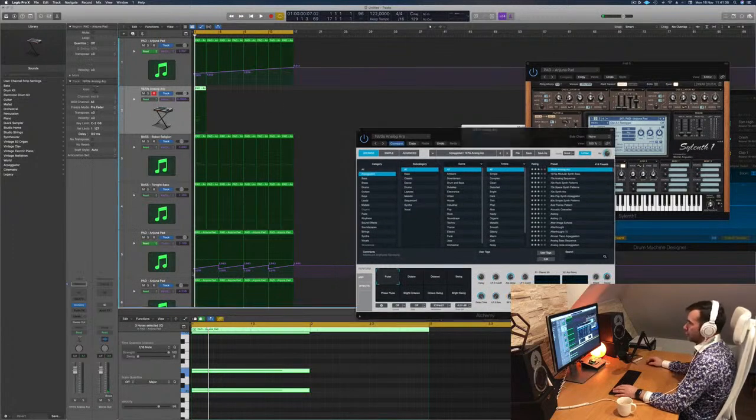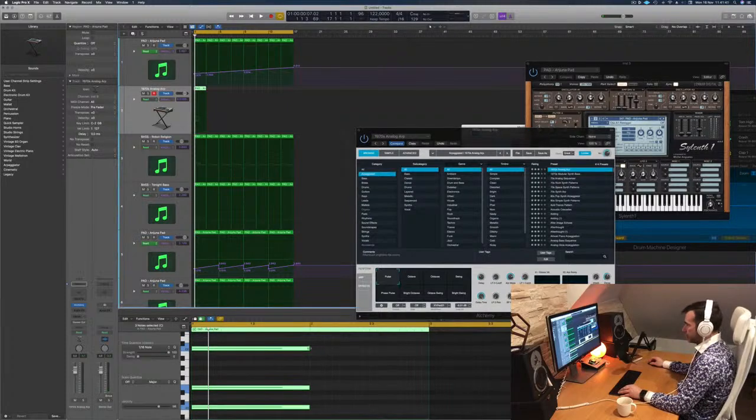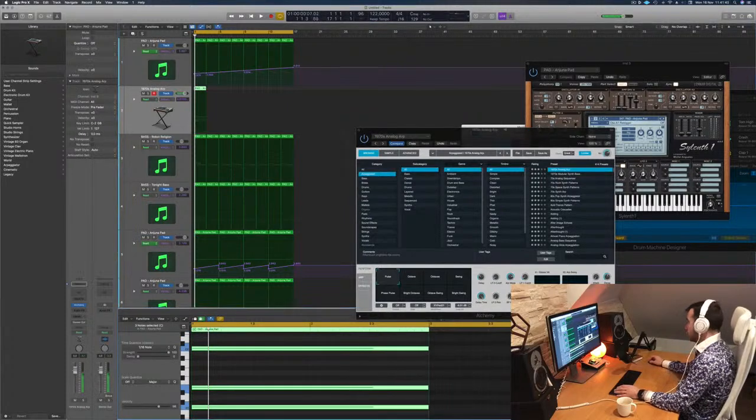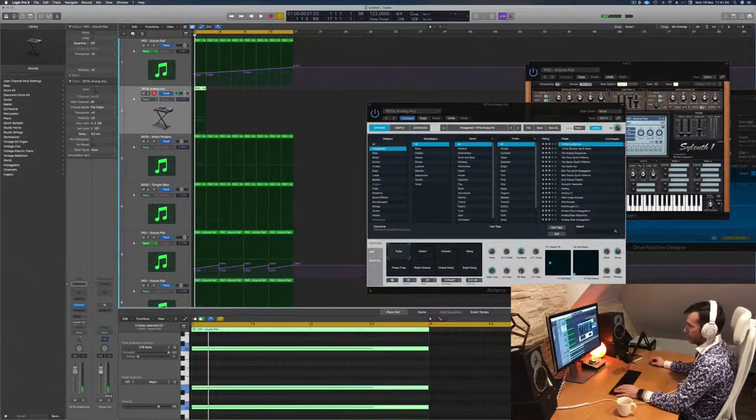Select something that's gonna fit the track. Something like that, I would say, would fit the track. Let's see.